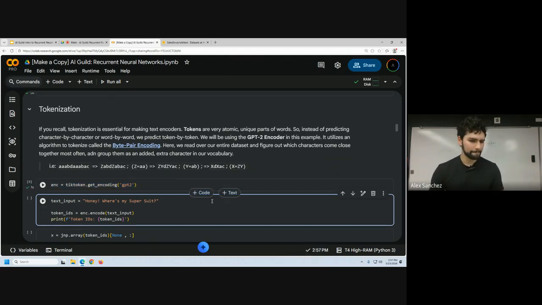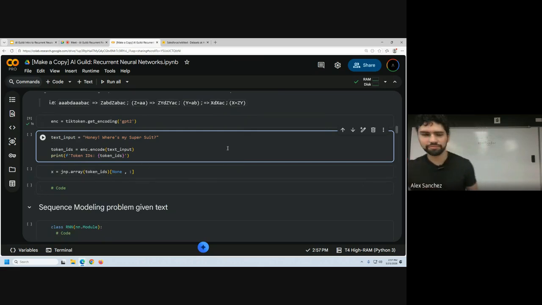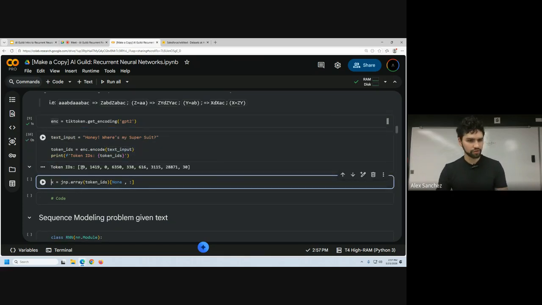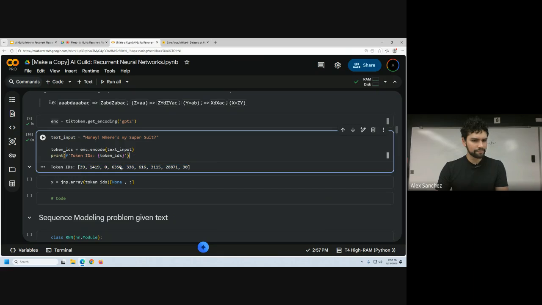So load it. Here's an example of a text input, and we're going to get a list of token IDs from this text input. So all we do is we encode it using this encoder. And the text IDs that we have returned are these. For example, how many words do we have?